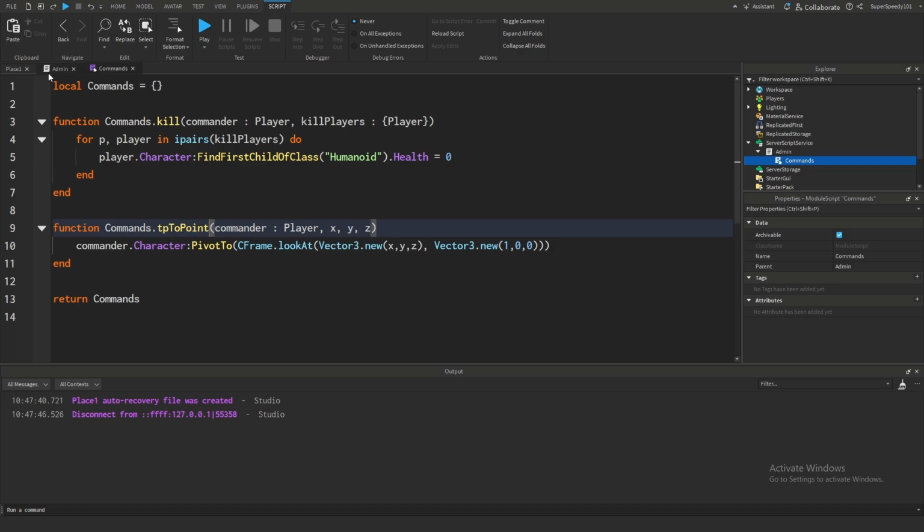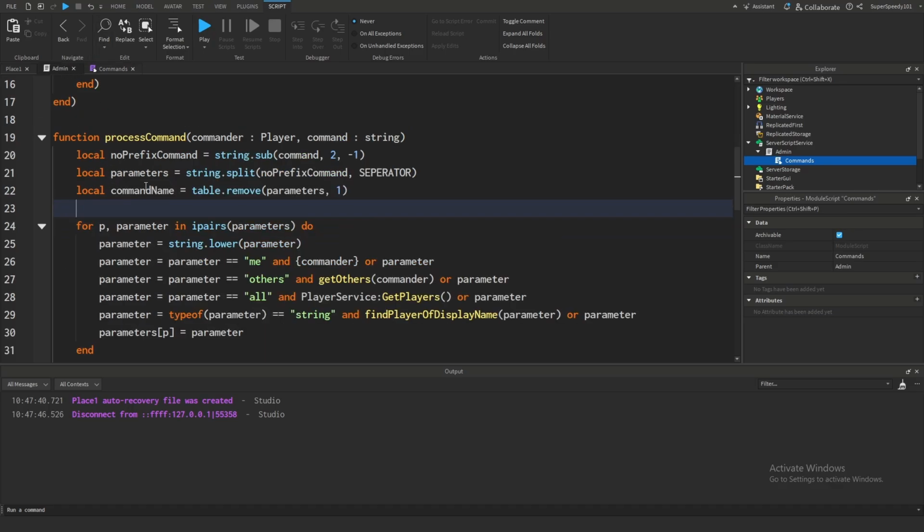So to fix that type of issue, all of your commands are just going to have to be lowercase. So in this case, I'll just call it TP2. And then in the process command function within our admin script, I'll just force the command name to be lowercase. So string.lower, and then wrap it.